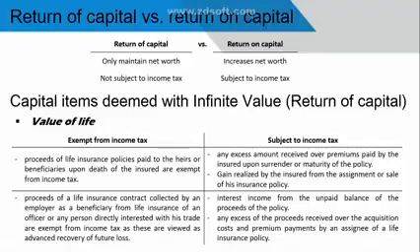Okay? But again, there will be an exemption. Okay? For them to be subjected to income tax, there must be an excess amount received over premiums paid by the insured upon surrender, if you are familiar with the cash surrender value in accounting, of course, or maturity of the policy. Sometimes, you pay premiums on your insurance, and of course you go beyond the total premiums you must pay for a certain benefit you must receive. So, sometimes it exceeds. Okay? So, if you are familiar with the St.